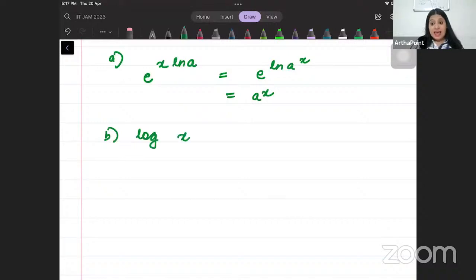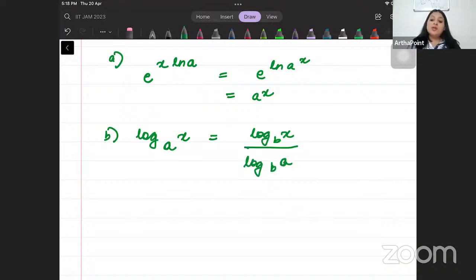The second thing that you have to remember here is that if you have log x to the base a, this can be written as log x to the base b upon log a to the base b. So sometimes in exam, they will ask you to change the base. So you have to remember this, that here the base is a. If I were to change the base to anything else, जैसे base 10 दिया हुआ है और base 2 में आंसर आ रहा है, so I can write log x to the base a as log x to the base b upon log a to the base b. तो divide कर दो और दोनों का base change कर दो, and that is how the answer will be.